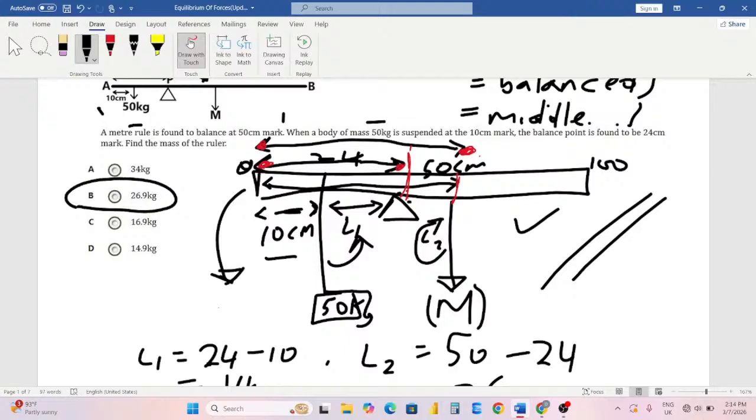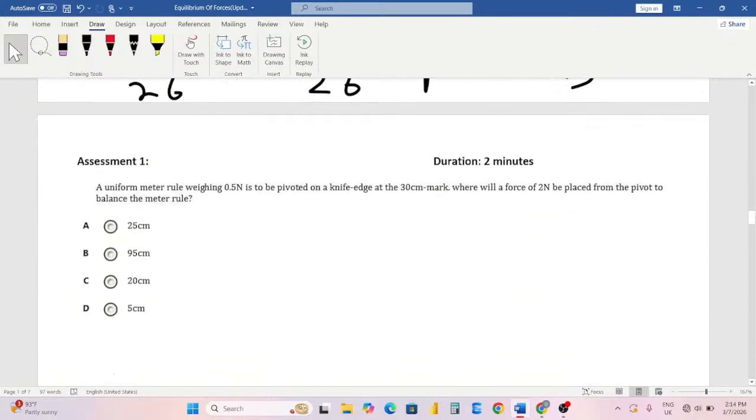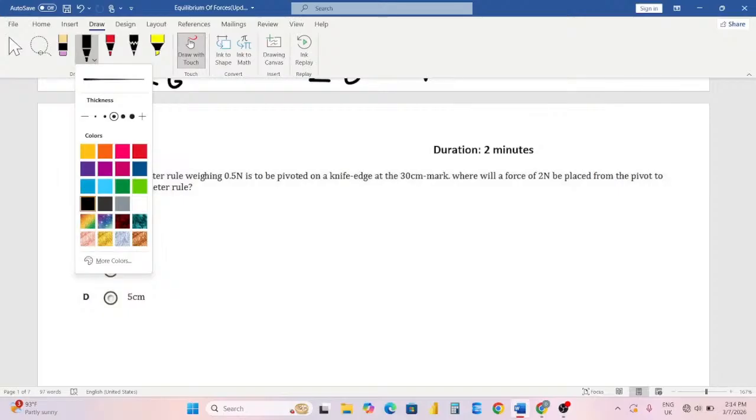So this is the general idea behind applying the moment of force. Let's try these steps on another question. I'll walk you through it, I'll give you hints, and let's see whether you can paste some of those answers in the comment section. So let's go to the next question. This question is yours, and if it's a typical UTME question, you're expected to do this in no more or no less than 2 minutes.